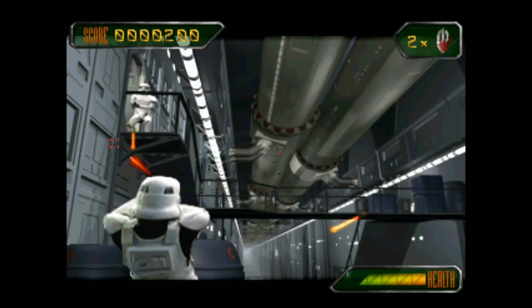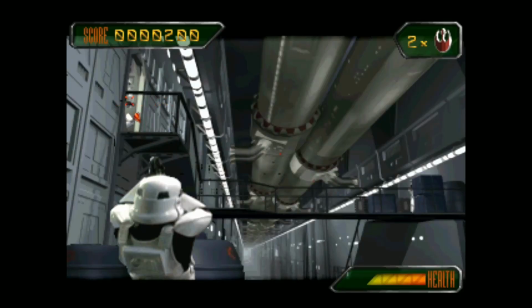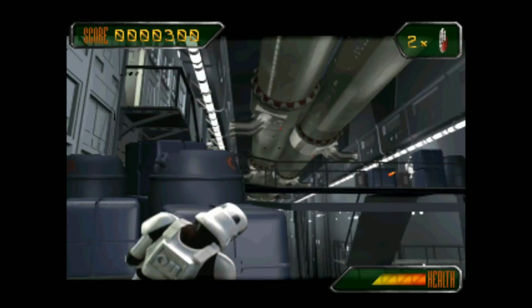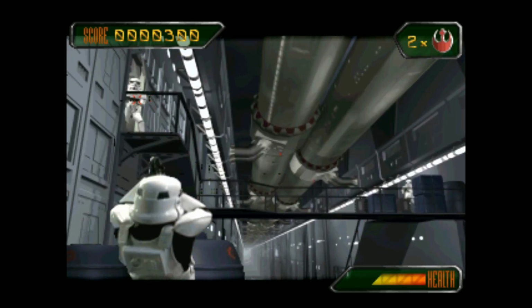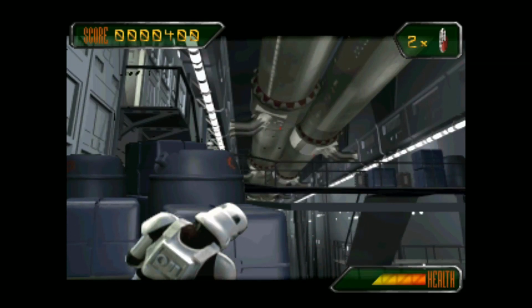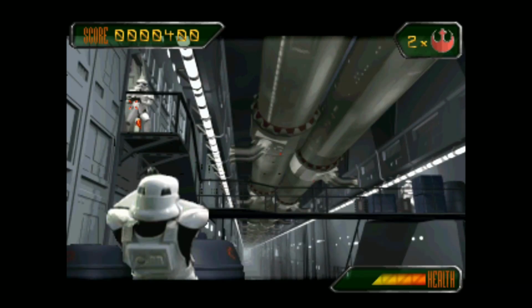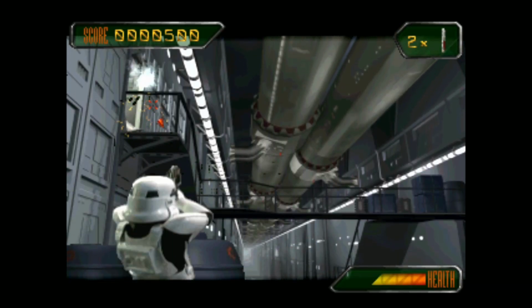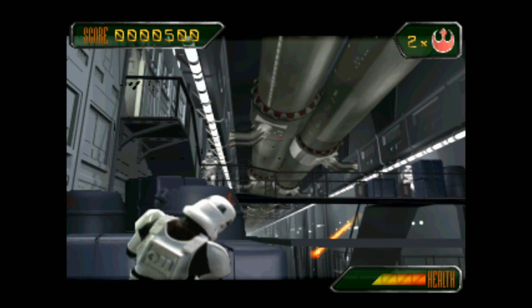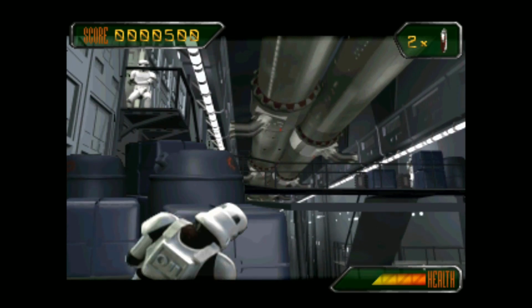This game is a rail shooter. This means you're on a predetermined track and you don't have a ton of freedom to just move around. You play flying levels where you can fly a bunch of different ships, and there are also some shooting levels where you can jump from cover and try to shoot stormtroopers directly.